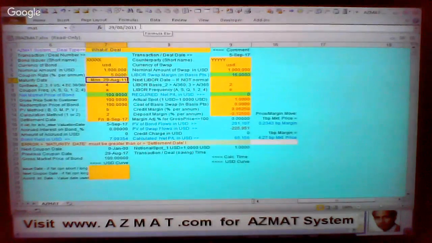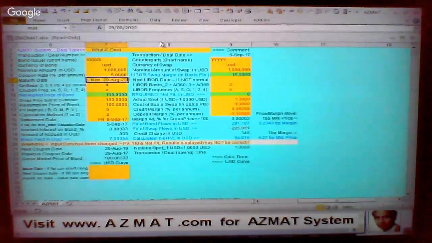So I'm going to change this date to, say, 2022, for example, 5 years ahead. Input data has been changed, PV all these may not be correct. So I'm just going to now, and it's using the US dollar and the US dollar for both.